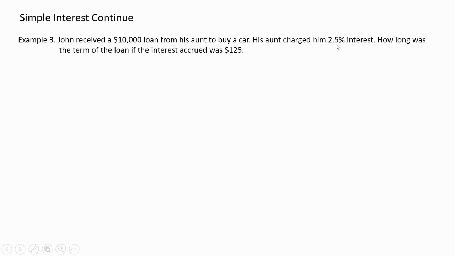This was the interest rate charge. And this was the interest, the INT. And this, we're looking for time. So here, guys, we have to use, all right, so which one do we use? We have to use this one here, because again, this is the present value that was given or that was loaned. The accrued interest was my INT. This is my interest rate, which is my R. So we're looking for T.